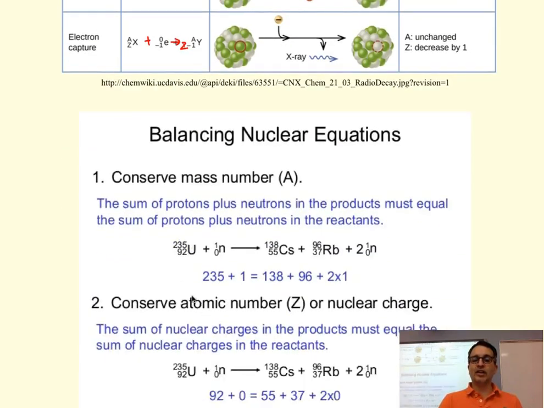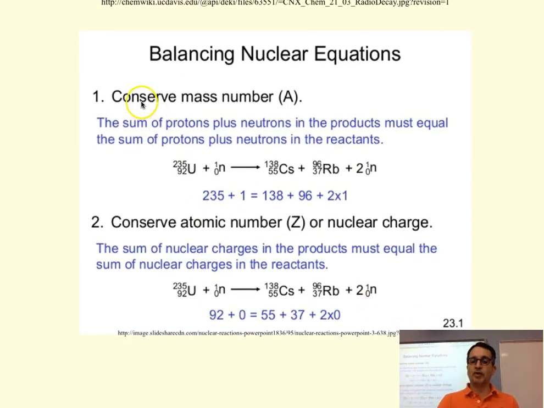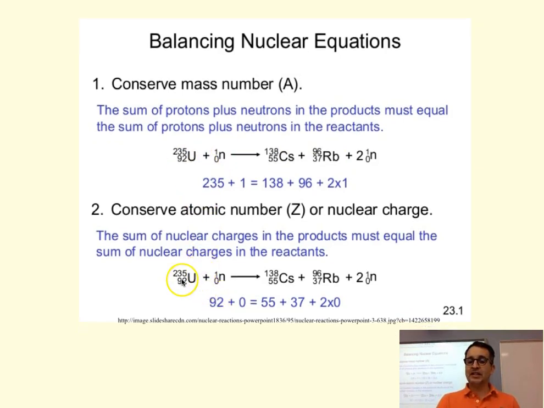So how does that really look? Here are examples. We're going to make sure that we conserve both the mass number A and the Z, which is our atomic number. In this particular case, if we have a capture of a neutron, at the top we are going to have 235 plus 1 is 236. So these numbers must add up to 236: 136, 38 plus 96 plus 2, because there are 2 neutrons, is equal to 236. At the bottom, we must conserve our number as well. We see that we have 92 plus 0 is 92, so 55 plus 37 plus 0 must be equal to 92.